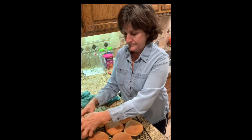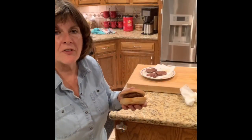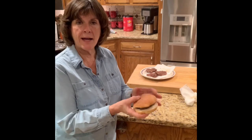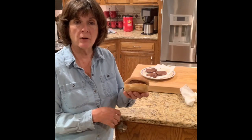Wonderful. And here we have the final result. Webster Farms beef on a homemade hamburger bun. What could be better? Add your condiments, mustard, ketchup, lettuce, tomato, mayonnaise, whatever you want. This is excellent and a great meal to serve to your family.